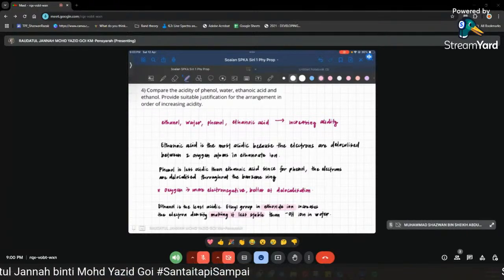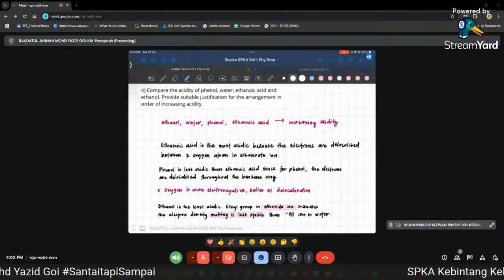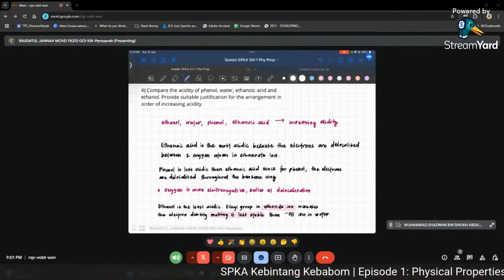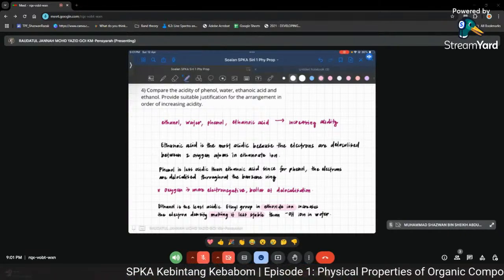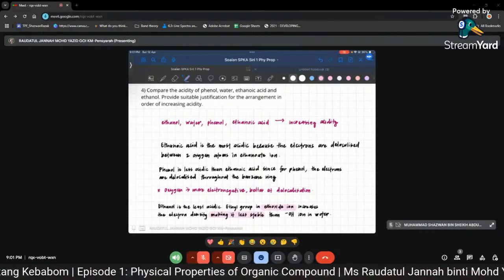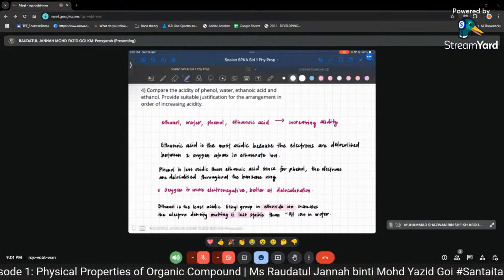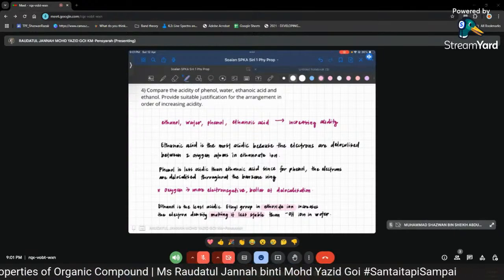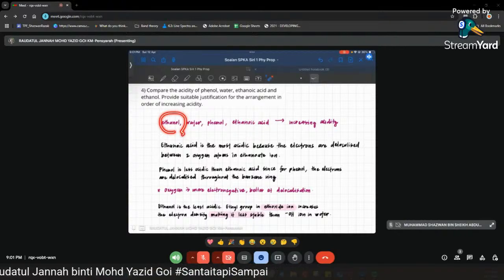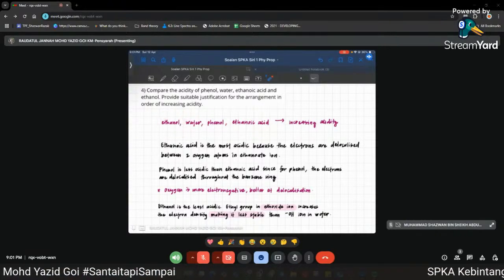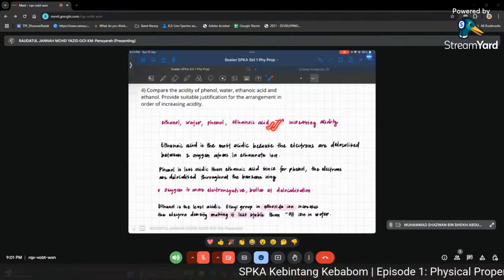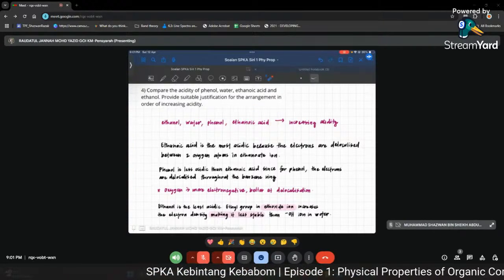Okay? The electron donating group in your alcohol structure actually strengthens the OH bond that you have. That's why alcohol finds it very difficult to release its proton. And even if it can release a proton, it will form a very unstable conjugate base. Okay? So that's why ethanol gets the title of the weakest acid. Then followed by water, phenol, and ethanoic acid would be the strongest species that can release its proton. Okay? Ethanoic acid is the most acidic.